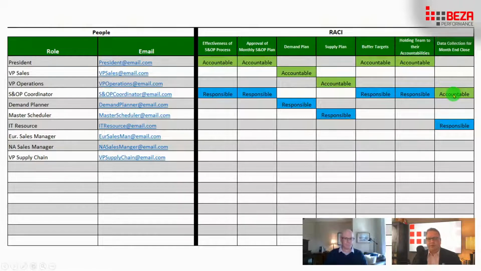The ultimate person who's typically both accountable and responsible for maintaining this documentation is the S&OP coordinator. That's generally who we see doing all of the documentation. If you're thinking about who's got to chase people down to say, is this clearly defined, that's really what you want them to do. So hopefully that's been clear for people. It gives you a bit of a breakdown of how we look at that.